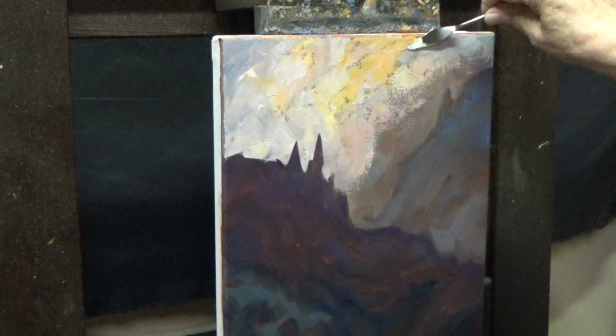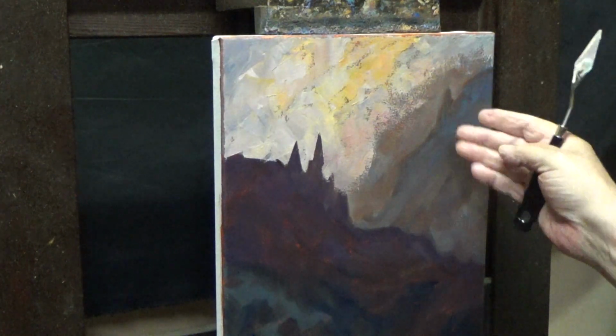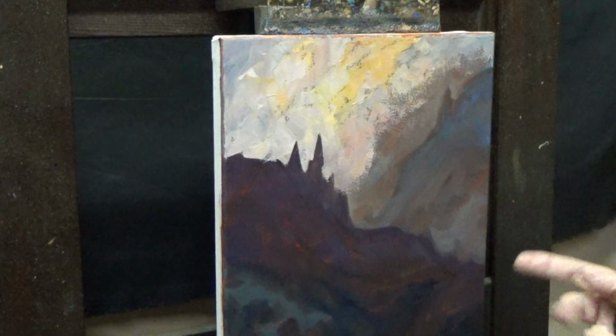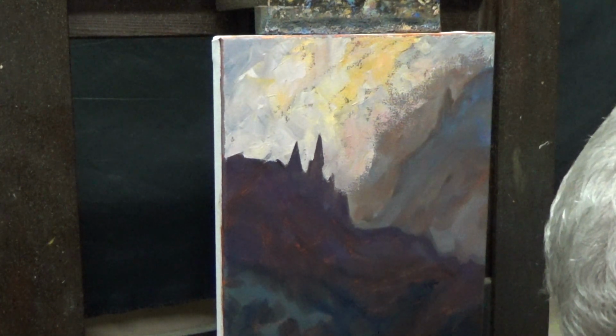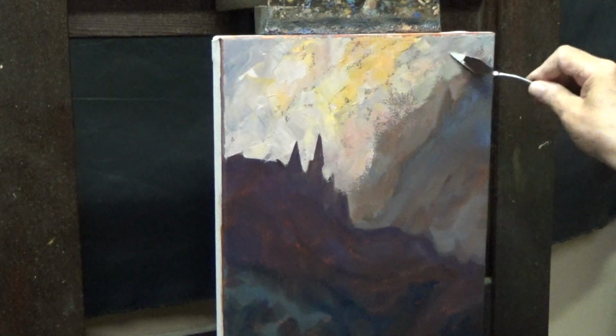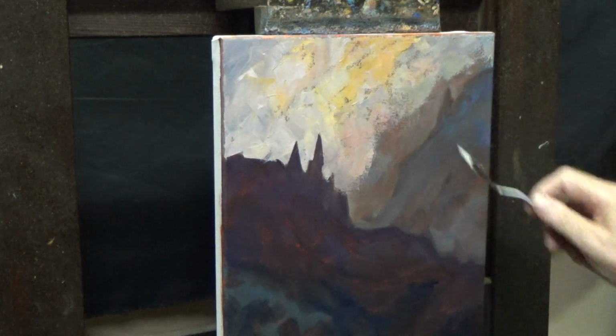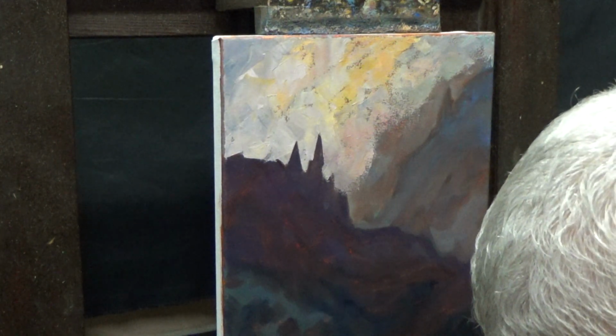If we keep the value in the sky a little bit lower, we don't have a very strong line here. I just want indications of this line. I'm not going to have hard lines along there. I'm not a hard liner. Don't appreciate it. Okay. That was just another bad joke. Anyway, let's just keep going with that.